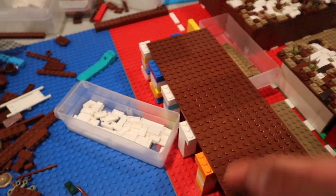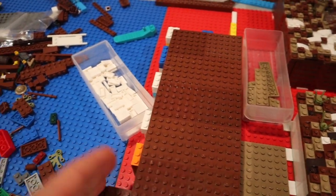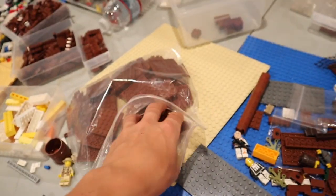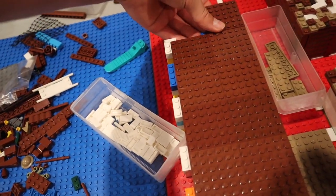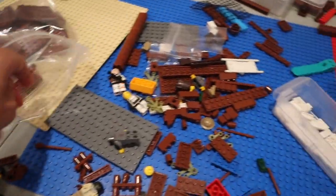So all of this is going to have to use dark tan, because it's probably going to be the first two 6x6s, and then a little bit of the third 6x6 plate down. I think I might need to get 12 more 6x6 plates. Not yet, obviously, because I'm still waiting for some other parts to come in. So, yeah, just need to do that. Actually, I'm going to put one more 6x6 plate across at the end.